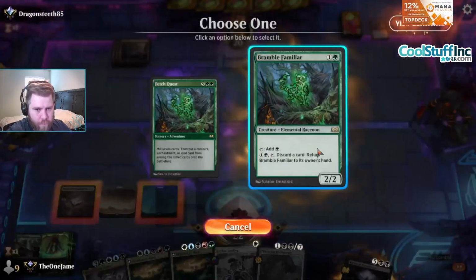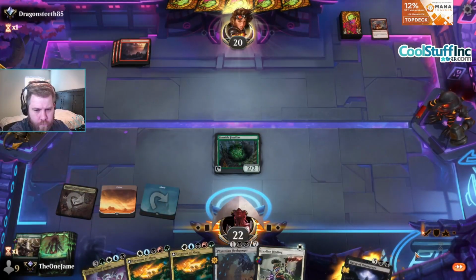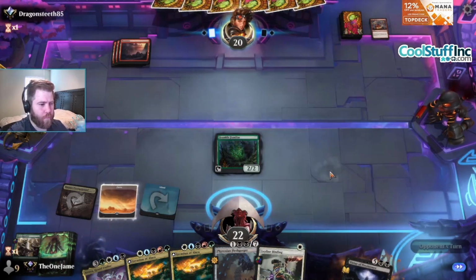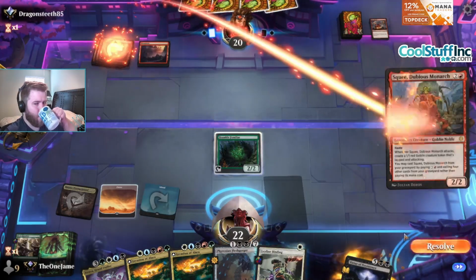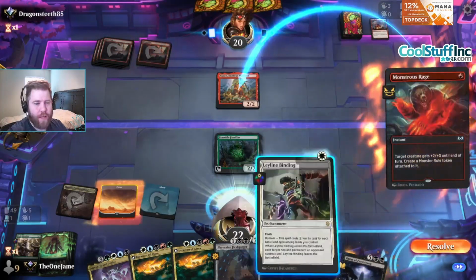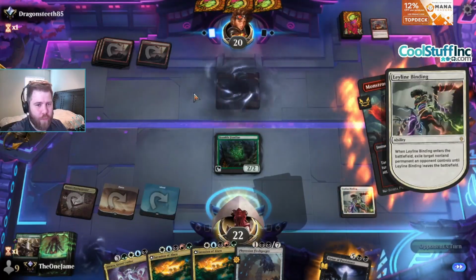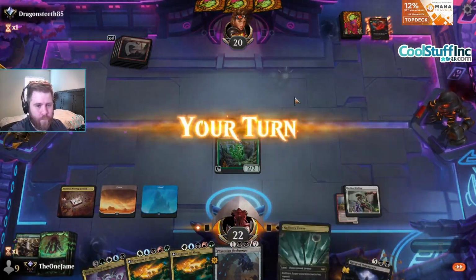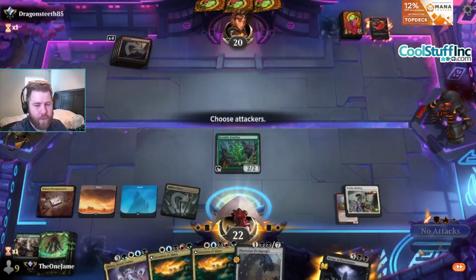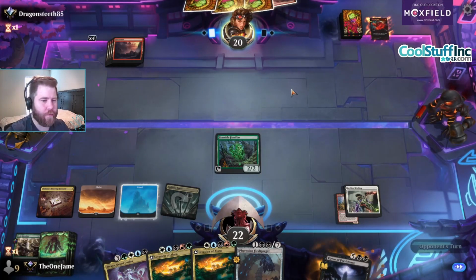Well then. I play my ramp creature. Squeeze sleeves. Oh my god, what a blowout. Scoop, scoop, scoop, scoop, scoop. They didn't scoop, what do I do now? I'm not attacking because I want to play around a haste creature.